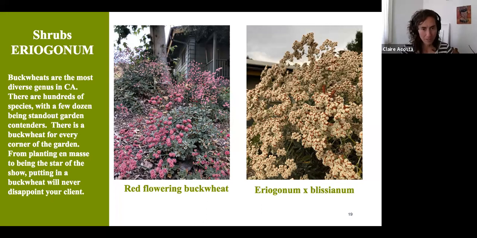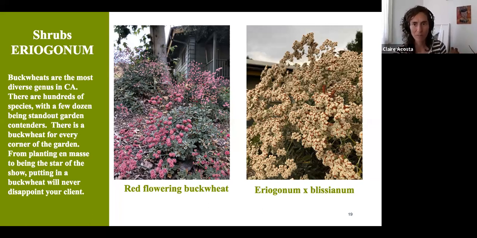I wanted to say something else, I think. Oh, you can deadhead these flower stalks. They have these stems and the flowers. California buckwheat is something you see all over the landscape. There's not a picture here, but that's Eriogonum fasciculatum. And that one has the white cotton ball-like flowers that then over time turn into a rusty color, and the whole color range that it experiences is cool. And most of them do something like that.